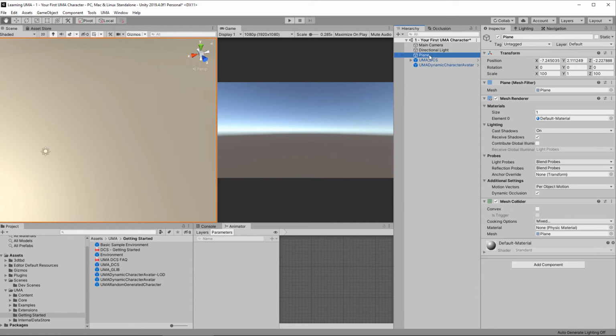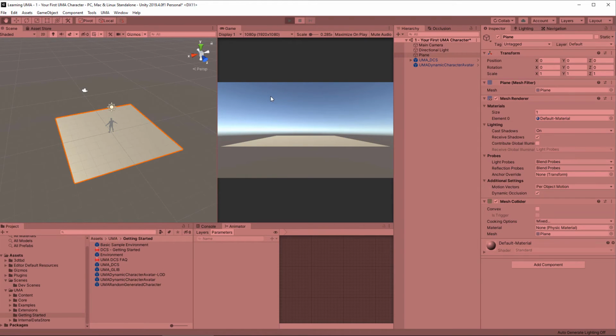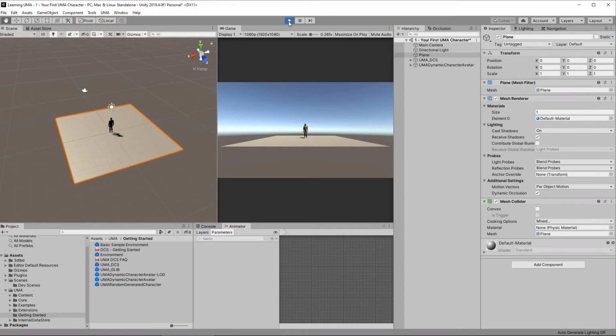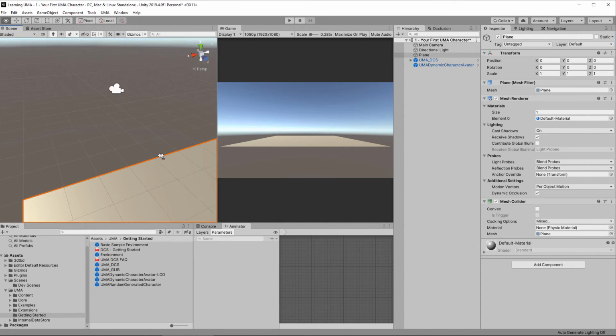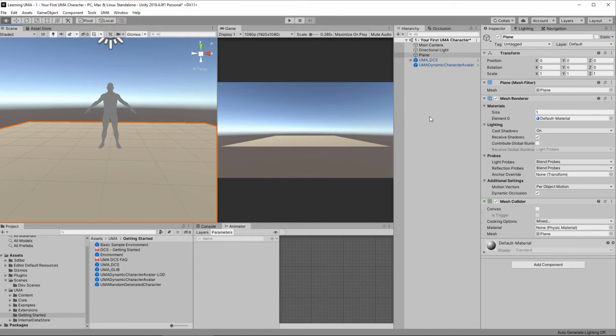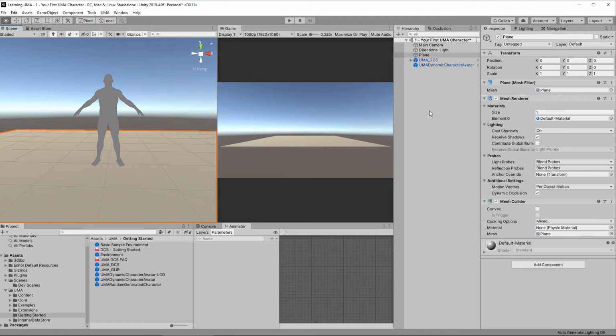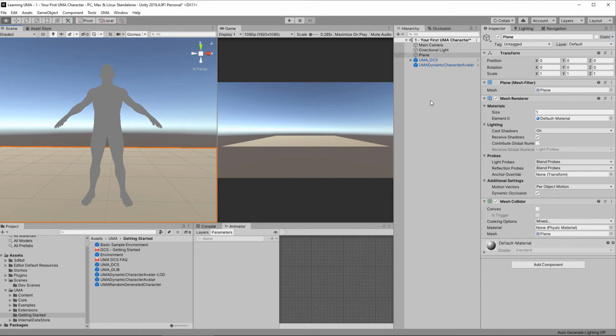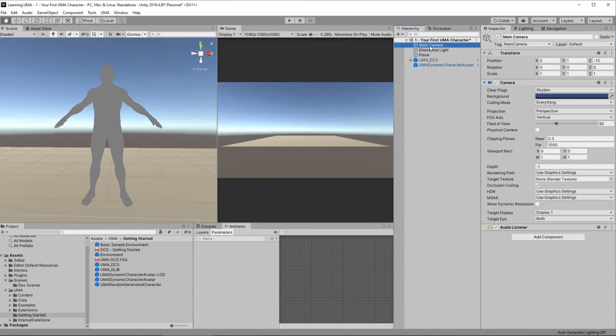Oh, yeah, my plane's in the wrong place. So let's just reset it. There we go. And now we see our UMA. Okay, he's a bit far away. Let's try and fix that up. So let's hit stop, go into the scene, and let's just move the camera. This ghost here shows us roughly where the UMA is going to be. So we can set up our camera, select the camera when we have it in position in the scene, hit Control Shift F, and there we are.